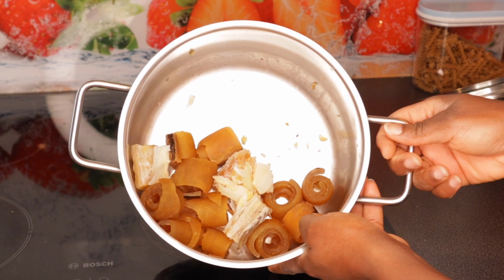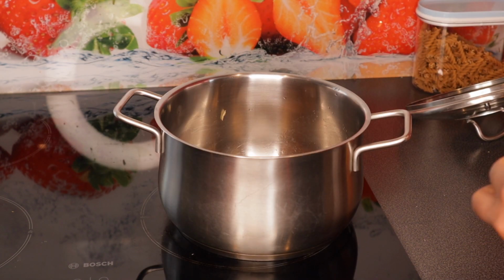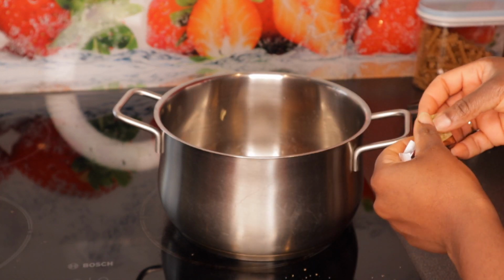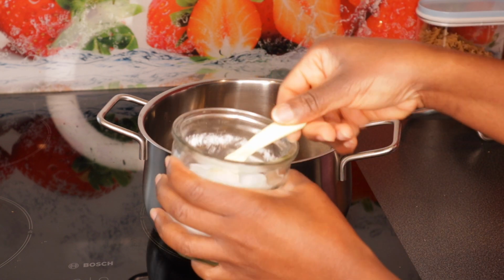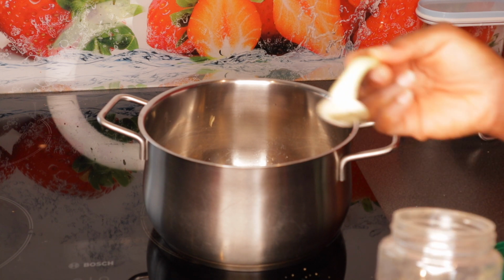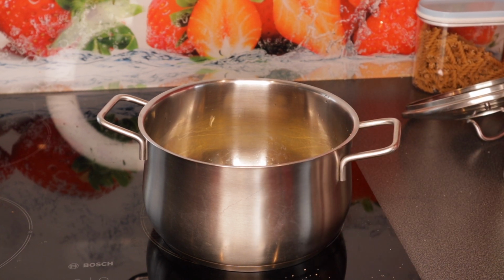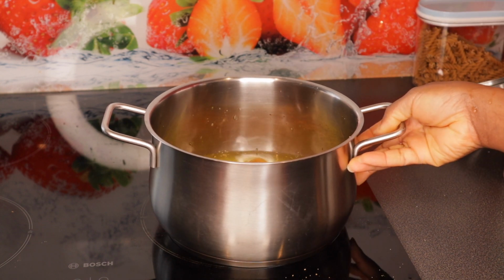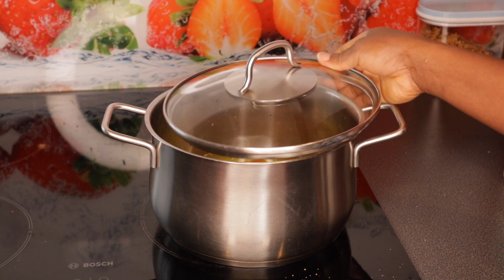The cow skin is a little bit hard, so I'm going to cook it for like 15 minutes before I add other ingredients. To do that, I'm going to add my seasoning cube. This is my seasoning cube here. Like so. And some salt. I'm going to add some thyme. Tiny thing, guys, it's not that much. I'm going to add some water. I'm going to add this much water, not that much. So for me, I don't need a lot of water right now because I'm going to be adding palm nut cream. So I'm going to cook this for 15 minutes.